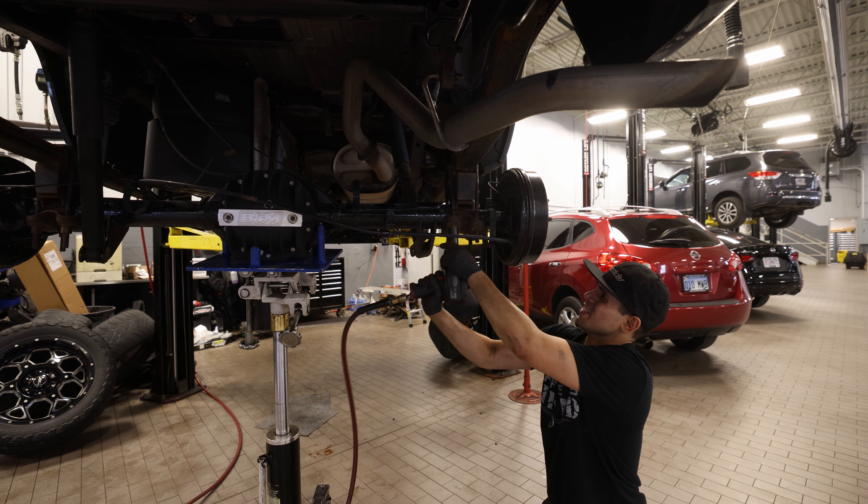Before I remove the old leaf springs, I think it's probably best to go ahead and install the Add-A-Leaf onto the new leaf springs so that everything is ready to go once I remove the other one. From what I read, we're going to have to remove this center nut and basically disassemble this. There might be a dowel pin on the bottom of the lower leaf spring — we're going to have to remove that dowel pin, then attach the Add-A-Leaf right on the bottom of the leaf spring, and then attach the rest how it is. This will be all new to me, so hopefully everything goes well.